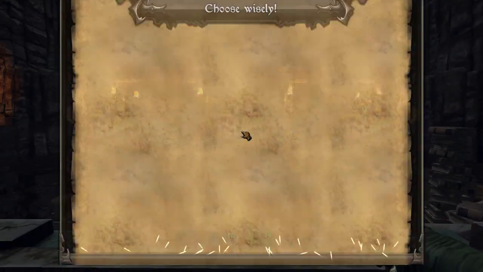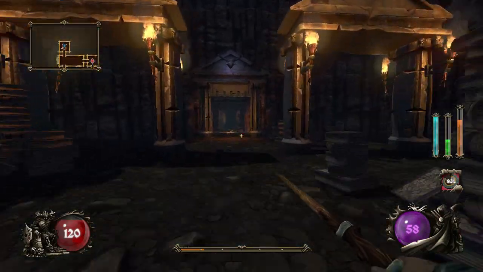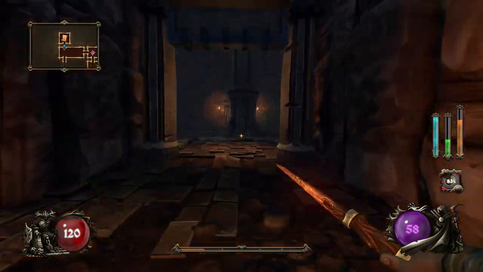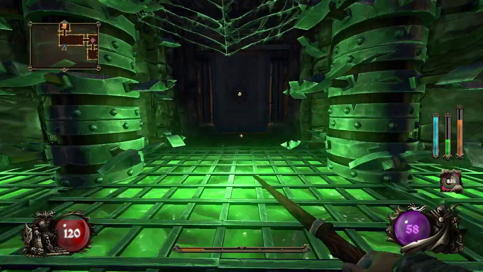Can anyone even prove that Ziggurat may end in something that's not death? Oh yeah, I'm sure someone's completed the game. Amnesia. Switches your mana pools randomly and increases their size. No, I'd rather have permanent health increase. I am more selective about my mana pools.